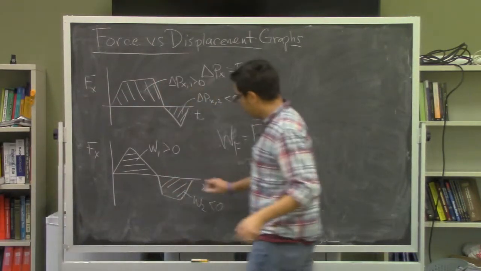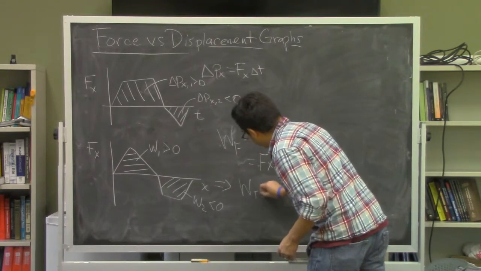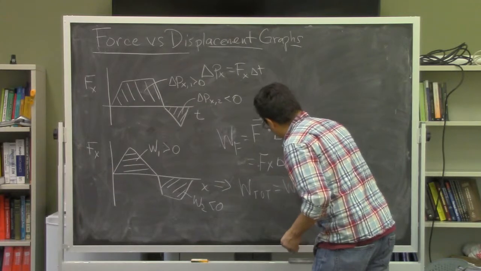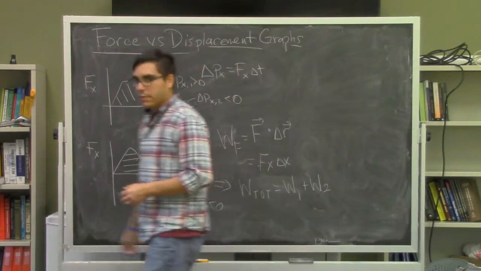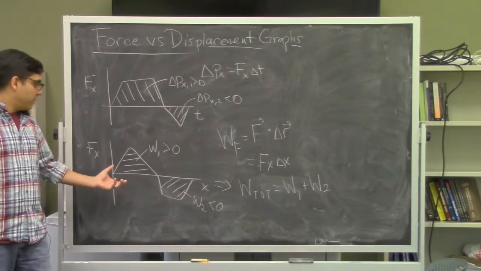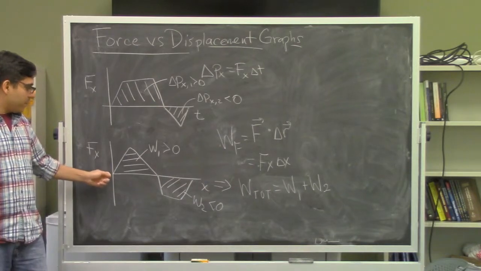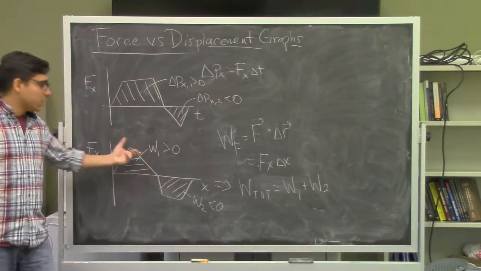And you can determine the total work that's done by adding up those two. So the total work would be, what is the net area under the curve? So it would be 1 plus 2 and so forth. So you could have multiple of these. This is a pretty useful tool for thinking about how the kinetic energy changes in various ways. We can play the game of starting off with a particular amount of kinetic energy and predicting what the final is by looking at these kinds of graphs.